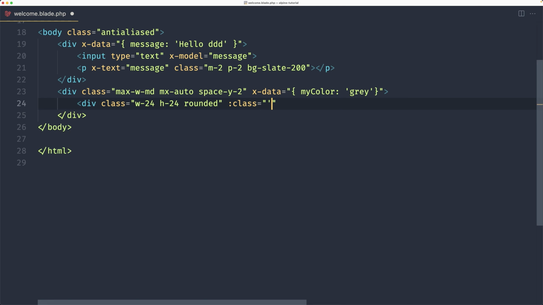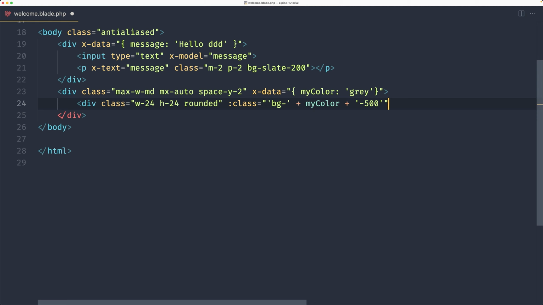I'm going to add bg- and concatenate that with myColor, and also plus, so it's going to be bg-myColor, which is gray in this case, bg-gray, and also -500, I'm going to say.